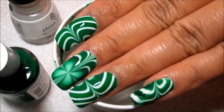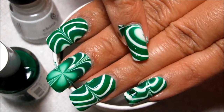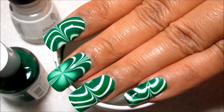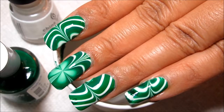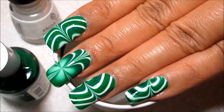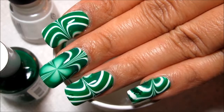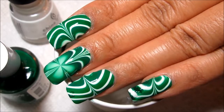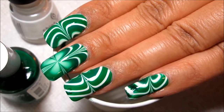This is a very, very easy design. The trickiest were actually my pinky nails — on my right pinky I didn't get much of a design and on my left pinky I actually smudged it and had to do some polish surgery. Maybe next time I'll record a quick video if you guys are interested — leave me a comment and let me know, because sometimes you just need to touch up the marble a little bit. Also let me know what you think of just using the clover as an accent. I'll link the St. Patrick's Day nail art playlist, the Water Marble March playlist, and all my normal playlists — plenty more water marbles to come this month.